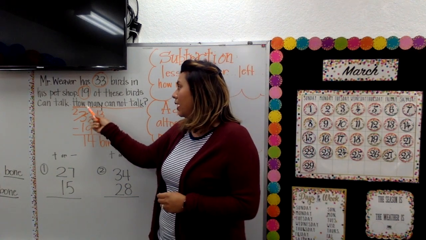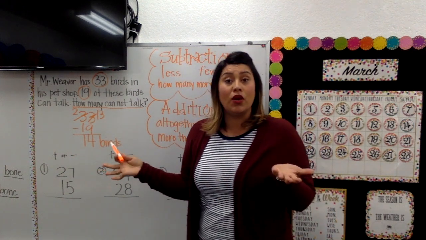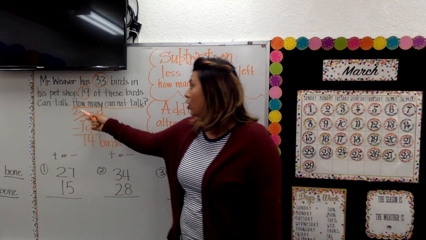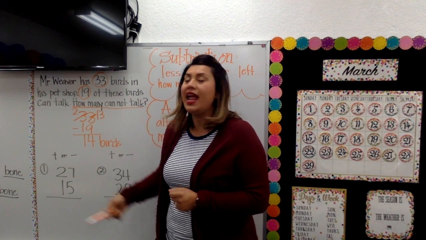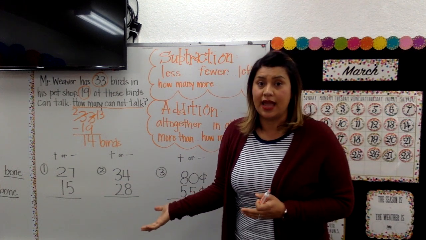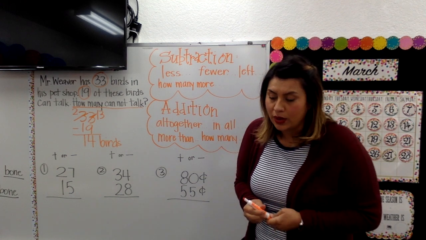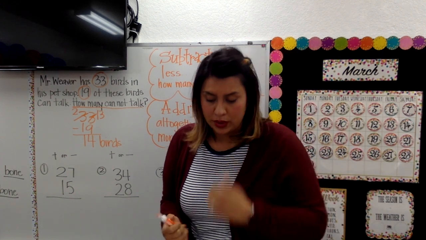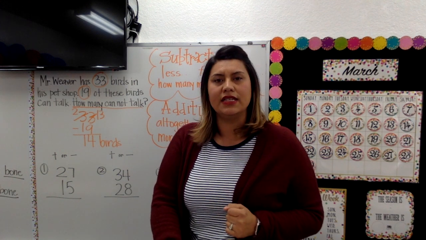Step 3, you're going to determine by your question, and you can look at these words also if you need to remember or need some help, whether we're adding or subtracting, based on the question that they're asking us here. Once we do that, we can circle addition or subtraction, and then we can get straight to work. Now, you might notice that my number one doesn't have addition or subtraction just yet. We have to read the word problem and see what they're asking us to do. Let's go ahead and read it together. Mr. Weaver had 27 goldfish in a tank. He placed 15 more fish in the same tank. How many fish are in the tank?